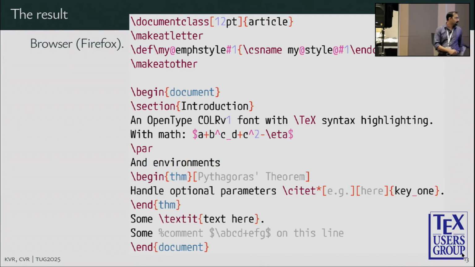So that's really just the font without any JavaScript or CSS or any other libraries. It's just the font doing the colors of a TeX document. I've even implemented the optional description of the theorem with a different color, as with the cite command. You can have a preceding and following part of the citation. And dollar, the math switch, is colored differently, but it's going to follow the comment, which is colored in gray over here. So it won't be colored separately.